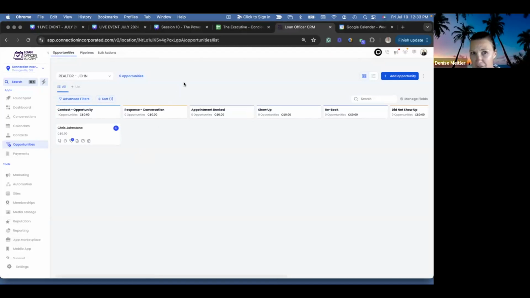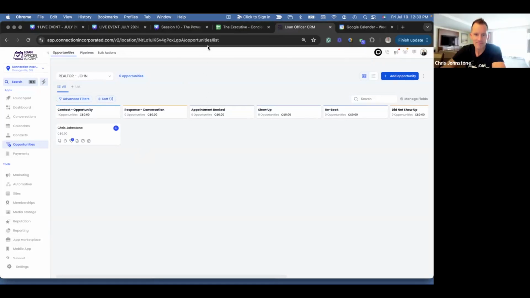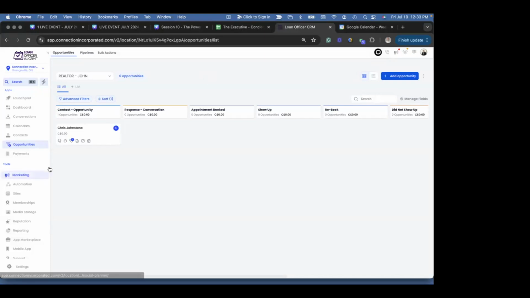So if I could do it through a pipeline and an opportunity, I would rather do that than run the automation through all the tags, because then you have to remember to remove the tags or change the tags. That's what I'm trying to figure out. So I'll keep working with it and ask questions as we go, for sure. Awesome. And I use both. So that's totally okay.